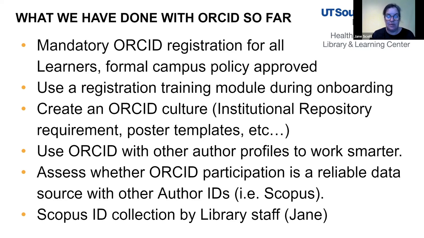And then also using ORCID with other author profiles to work smarter. So this was something that I came in, I'm just gonna share the statistics about that. I knew going in that the idea of the ORCID program was a little bit of a far-fetched idea, in that, for example, an ORCID ID would magically submit everybody's scholarly activity just with a click because of a number being registered. And I had a feeling that wasn't the case, but the goal of this whole project was to get citation information. So how are we going to go about doing that? In the process, I wanted to have a basis of where it would come from, and that would be a Scopus ID, which we have a subscription to.